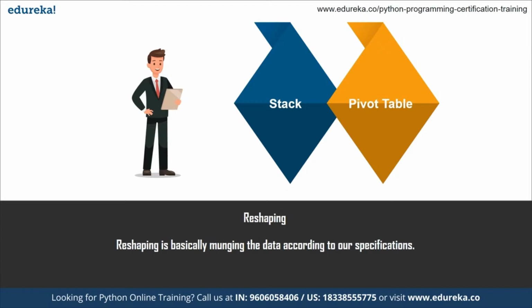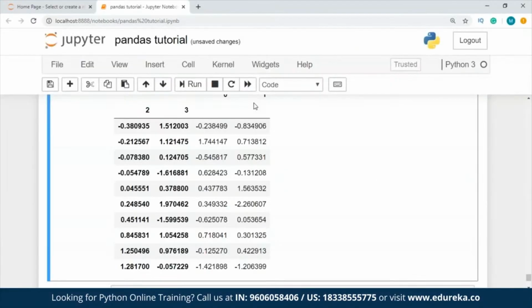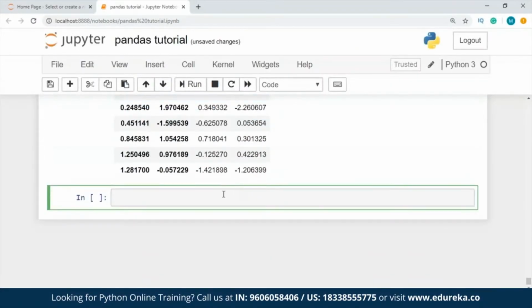So what exactly is a stack, guys, in pandas? I'm sure most of you must have heard about some of the definitions of stack. So I'm going to tell you about this from the perspective of the Pandas library here. So the stack function is used to stack the prescribed levels from columns to index, and it returns a reshaped data frame or a series having a multi-level index with one or more new innermost levels compared to the current data frame.